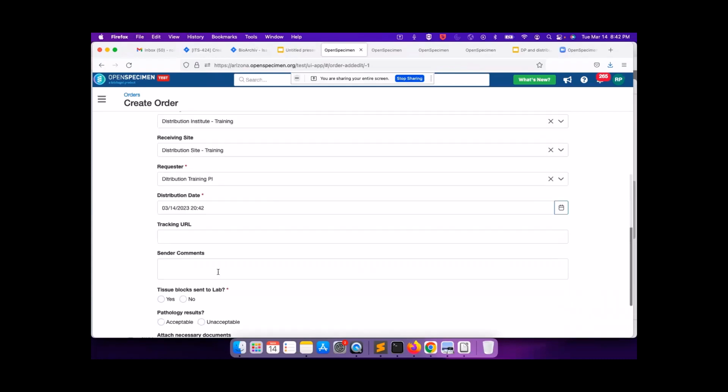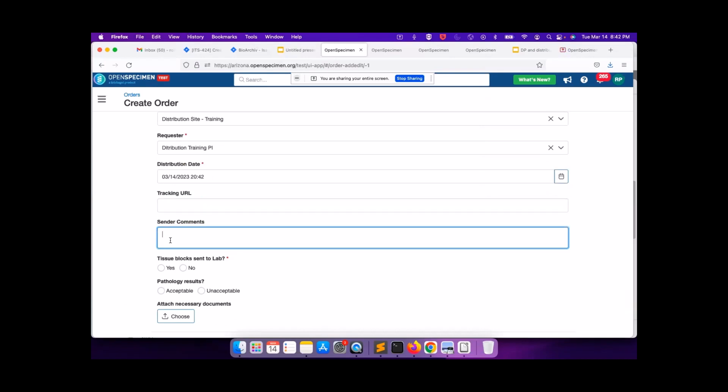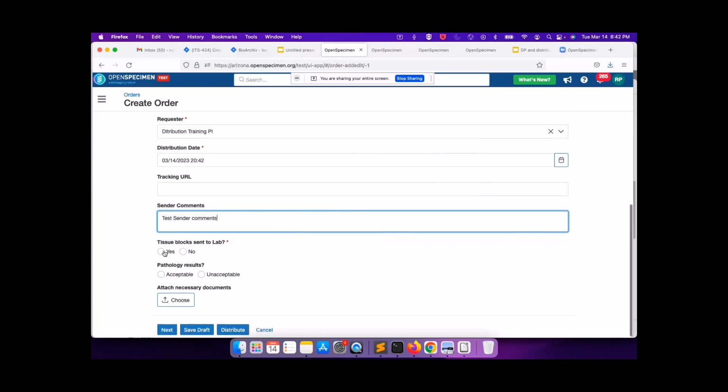In case you send it via FedEx or some kind of courier, you also have an option to add a tracking URL. You can mention any comments, like test sender comments, something like this. And these are custom fields that I have just configured for this demo purpose.